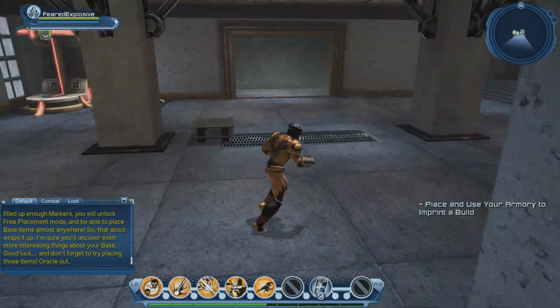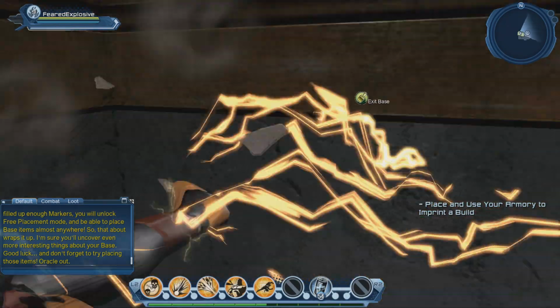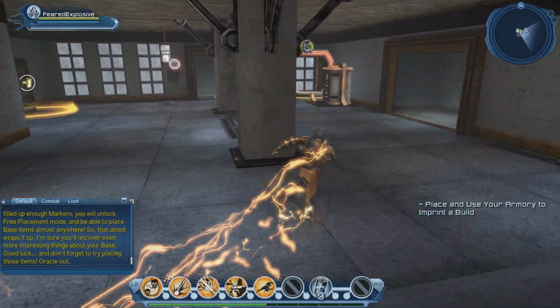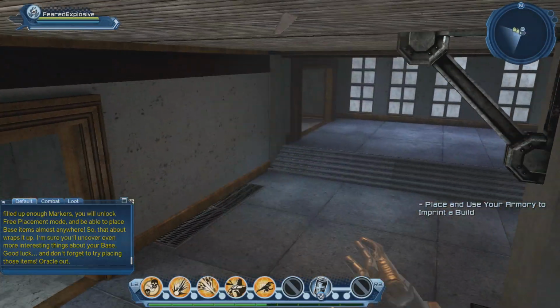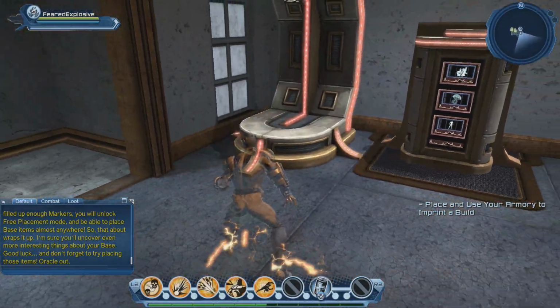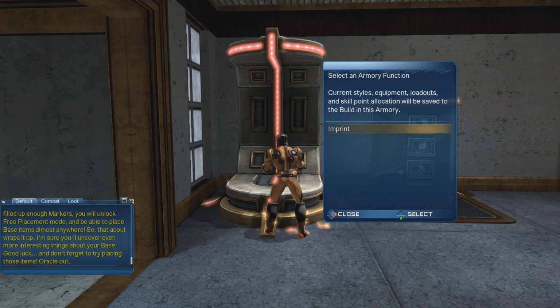So I think if you add me as a friend, I do play on PC. If you add me as a friend, if you're on PC, obviously, Steam, or just the base game from the website, I think you can add me and then you can join. You can kind of come into my base, I think.